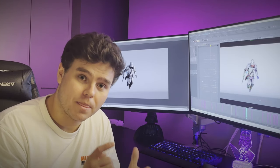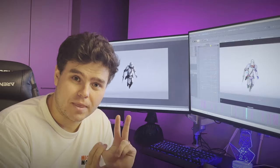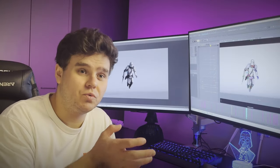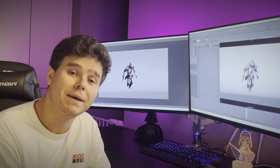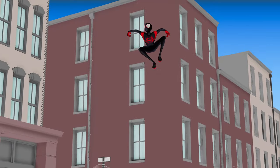The three workflows are pose-to-pose, spline blocking — which is my own name for this — and layered approach. Let's start with pose-to-pose. This is the most traditional method of animating, probably the most famous, and I still think it's the best way to learn for a beginner. This workflow is about focusing on the appeal of posing — you really have to think about the animation principles and how they apply to each pose.